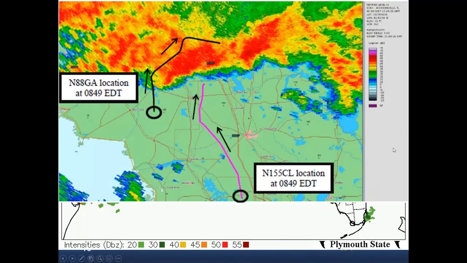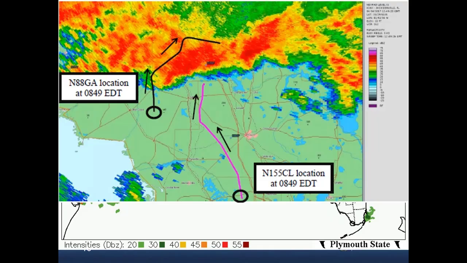And if we zoom in further, I've got the flight track of the accident flight on this particular image in pink. At this time, they're about 30 miles south of the weather. And there's actually another flight that air traffic control is talking to on frequency, the November 88 Gulf Alpha, and they're being vectored around the worst part of the weather.